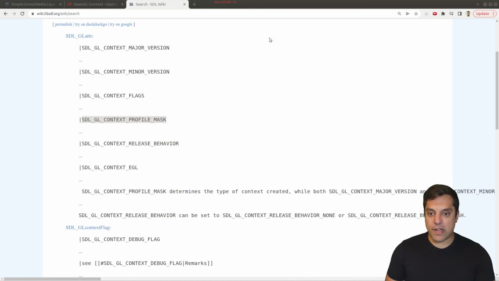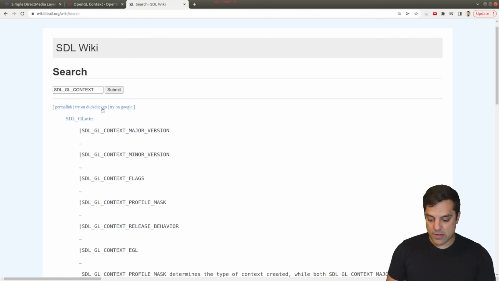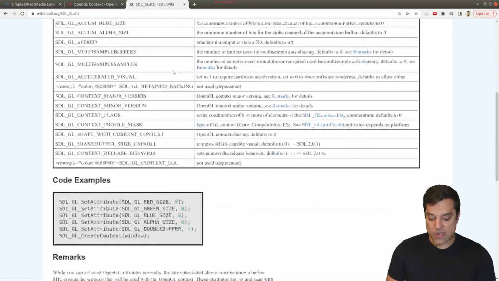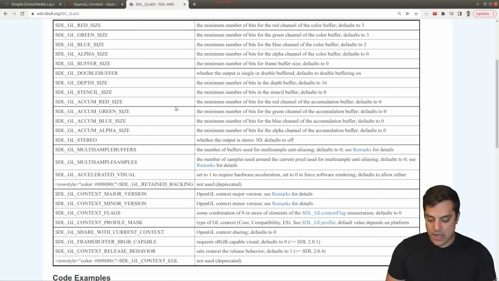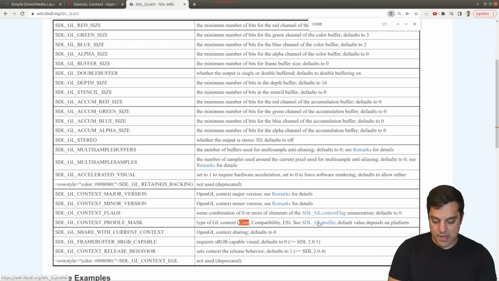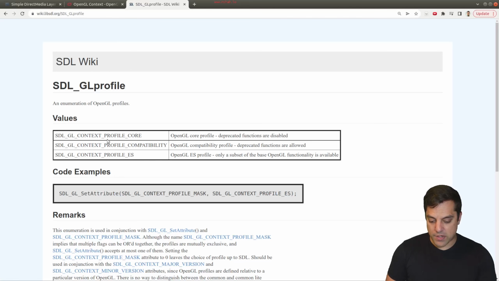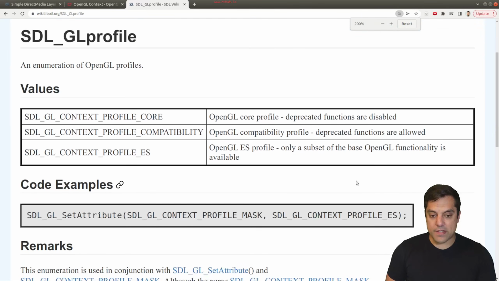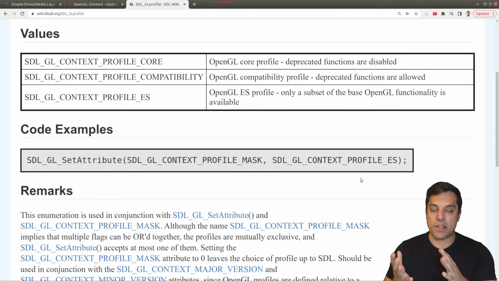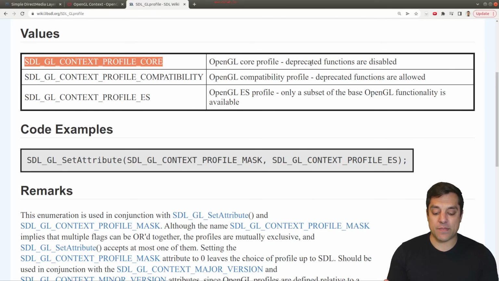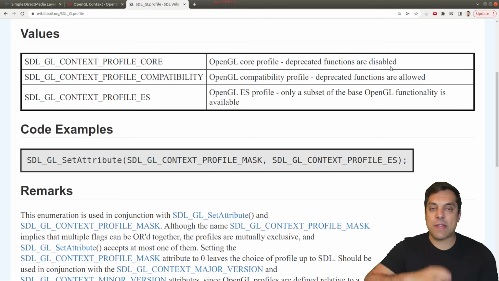And the SDL GL context that we're going to set is going to be the profile core here. Okay, so we can see these attributes all listed here by searching. Let me search for that word core here, and that is the type here. So if I see SDL GL compatibility here, and let's zoom in on this because this is an important thing to keep in mind with working through this series and this being a modern OpenGL series. The core profile here, as mentioned, says deprecated functions are disabled. So that means all the old functionality, even if your graphics hardware and driver supports it, is just not going to be available.